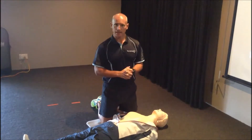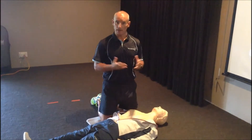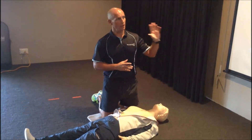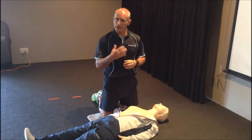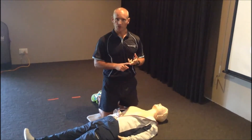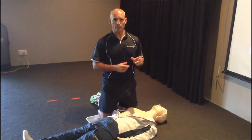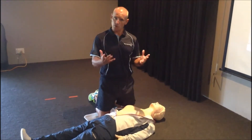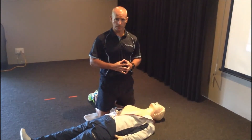I'm down at the side of the mannequin. What I'm going to do is perform adequate CPR so you can see how that looks using the live feedback software. I'll make some deliberate errors in terms of my rate, compression and release, and then we'll have a look at the software measuring ventilations as well. So I'll start off with delivering some quality CPR.